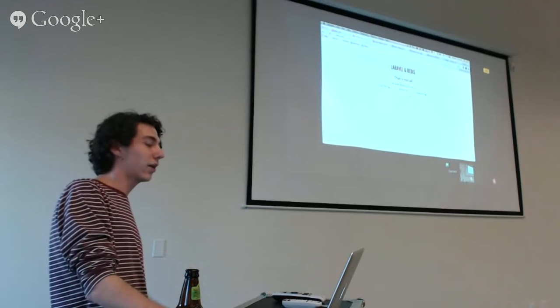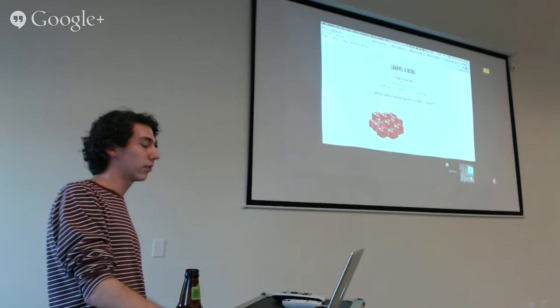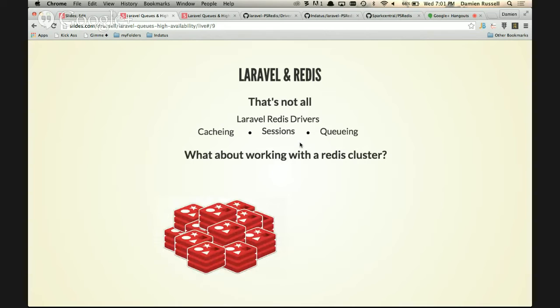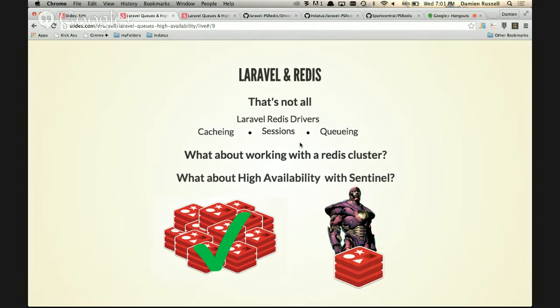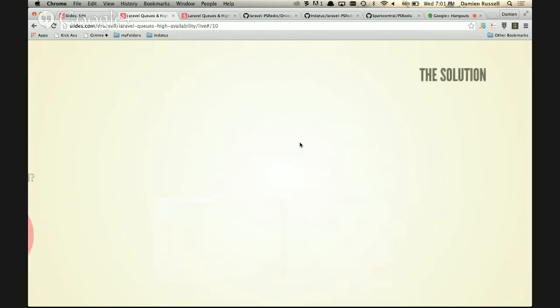And how does all this tie into clustering and high availability? Do you still have the ability to use a Redis cluster in Laravel right out of the box? You actually do. That's one of the things that makes Laravel so neat: right out of the box it supports this thing that's still in beta. It's pretty cutting edge in my opinion. It's one of the reasons I think it's awesome. But what does that mean for Redis Sentinel high availability with Laravel? Turns out you cannot do this out of the box, which was a huge disappointment when I initially started working on this. It was not a good thing, but it turns out that I have a solution, at least now.